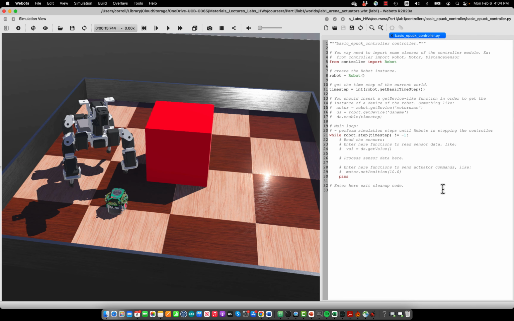Now you see the basic script here to the right. The way a Webots controller works, you have to import the Robot object from controller and can then create an instance of the Robot class, which we do here in Python by saying robot equals Robot().